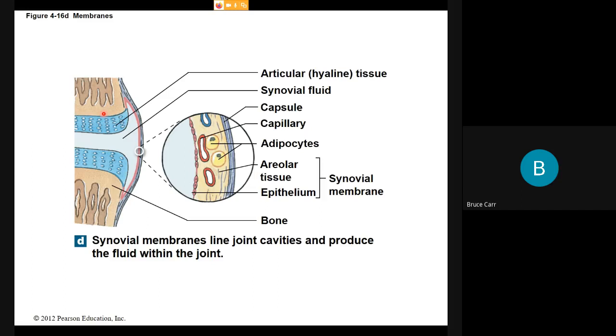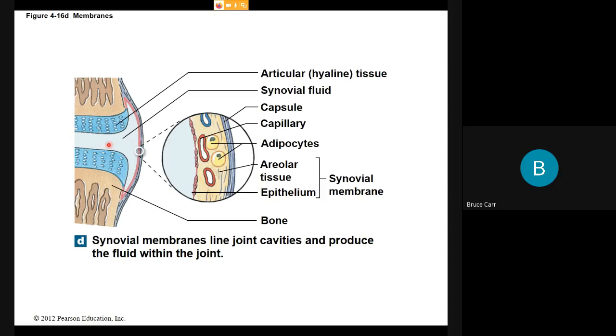The most numerous membrane in the body, though, is the synovial membrane. The most numerous cavity is the synovial cavity. It is a cavity that includes every movable joint. And this capsule holds a fluid that adds hydraulics to the support and the lubrication, the free, frictionless movement of this movable joint. This is a very, very tough joint because when you come down with your weight, think about the weight coming down on the knee.